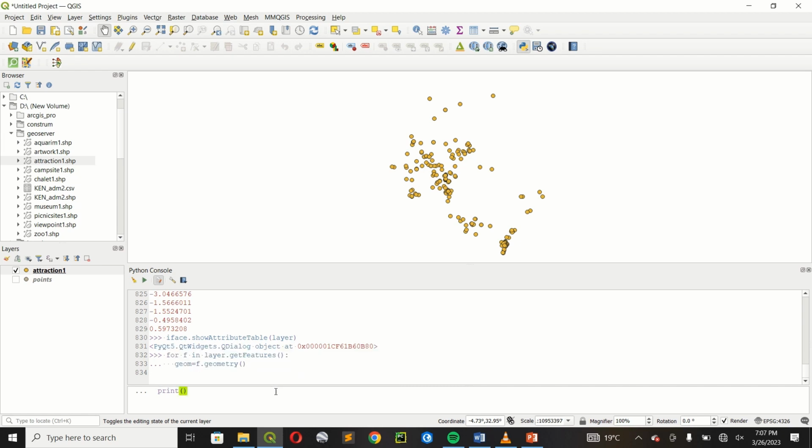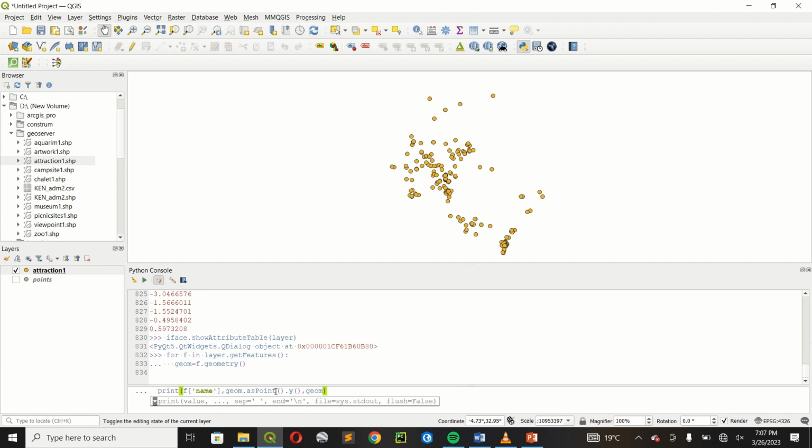Now I want to print the names and their coordinates, so I can say f, list brackets, and then remember I need quotes, call the name field. For that I can have my comma and say geom dot asPoint like that, dot y like that. So these are the y coordinates.